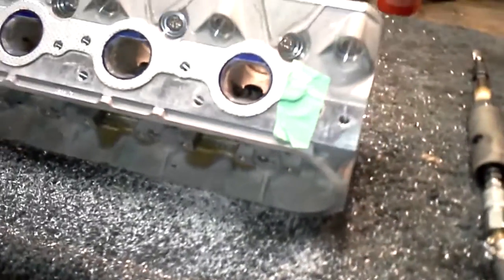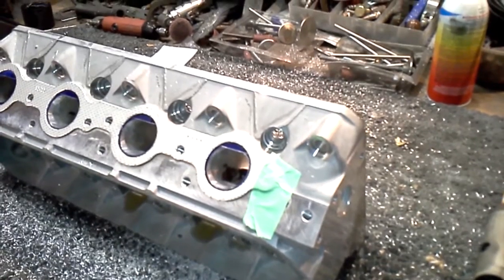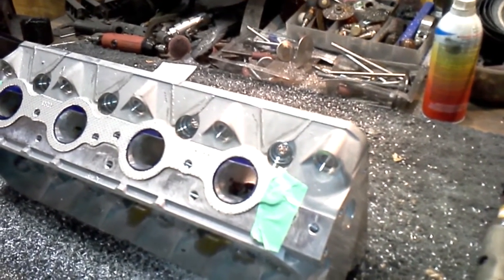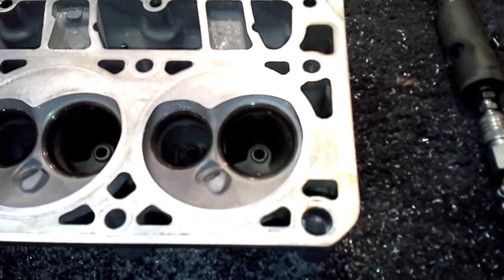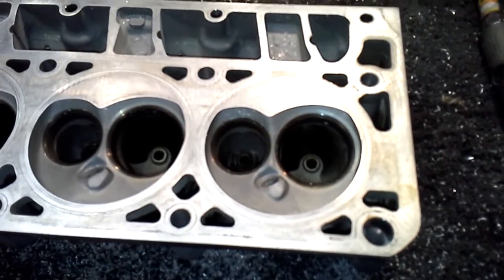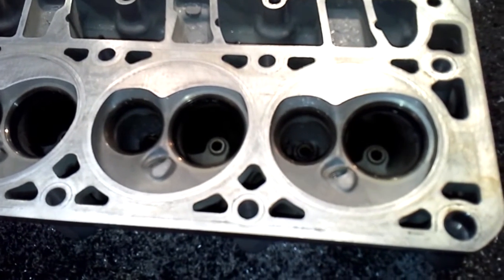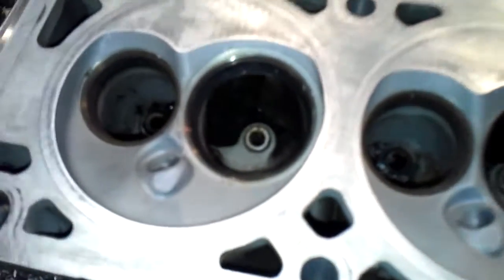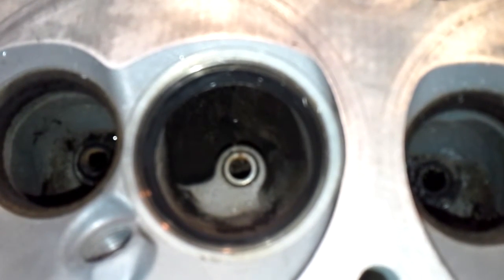Other than that, that's pretty much all I've done on these heads so far — just kind of play with doing my rough cut, building my D-port shape for my exhaust ports. I've done all my math on what I'm going to do on my bowl cuts for the intake and exhaust. If you're familiar with these LS style heads, these heads already come with 2.00-inch intake valves and the 1.55 exhaust, which I know a lot of people do upgrades where they put the 2-inch valves in the lesser performance LS castings. Something that I do is that little swirl ramp — I remove it. I make it a balanced port.